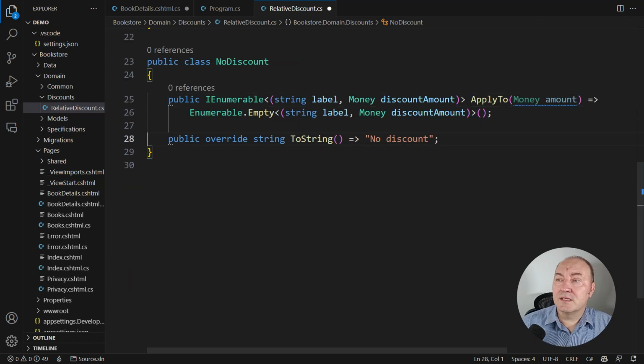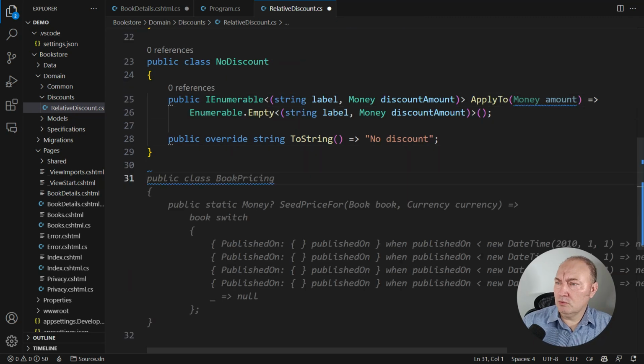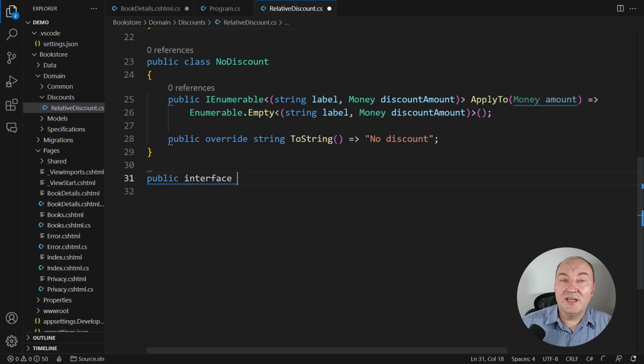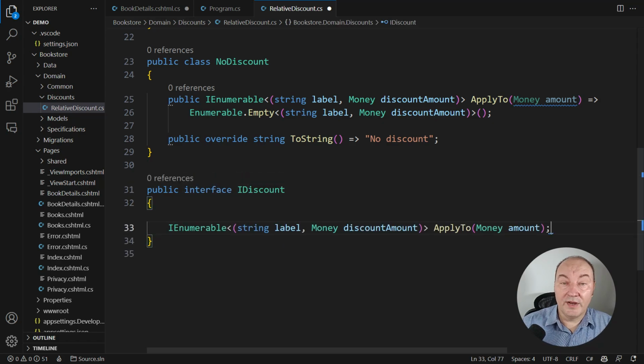Let's unify these classes with an interface. What is this? This is garbage. It's really garbage. I want a common interface for both classes. This declaration is perfectly correct. So I have the interface. Copilot has helped me avoid typing a fairly long line of code.